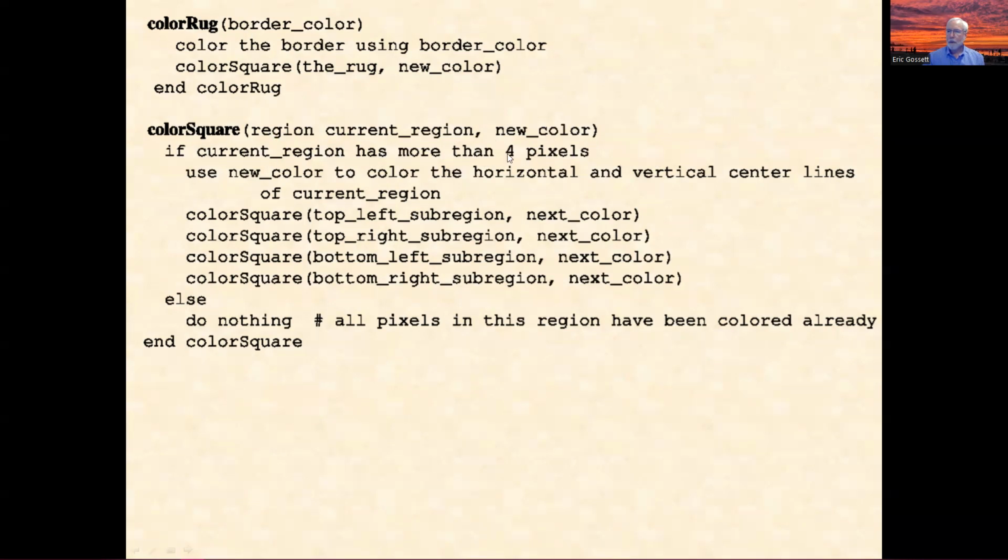If there's nothing left to color on the inside, we want to go down and do nothing. So assuming that there are more than 4 pixels, we're going to calculate or find a new color in some magical way and color in the plus sign. At that point, we have 4 smaller subregions, and color square will call its own code, passing in the 4 different smaller subregions and an additional new color that it picks.